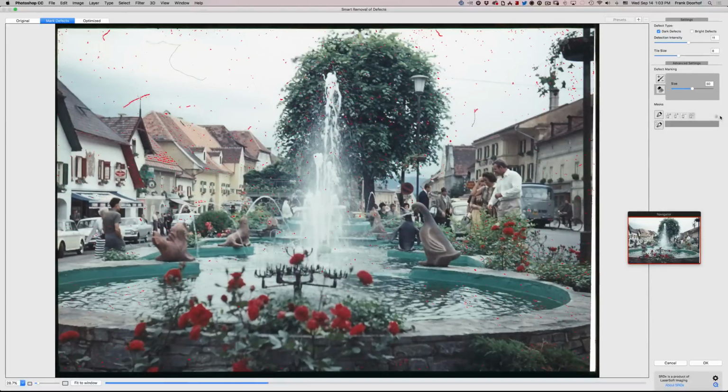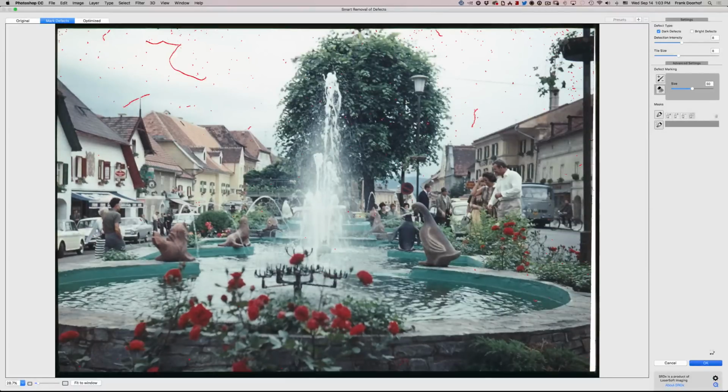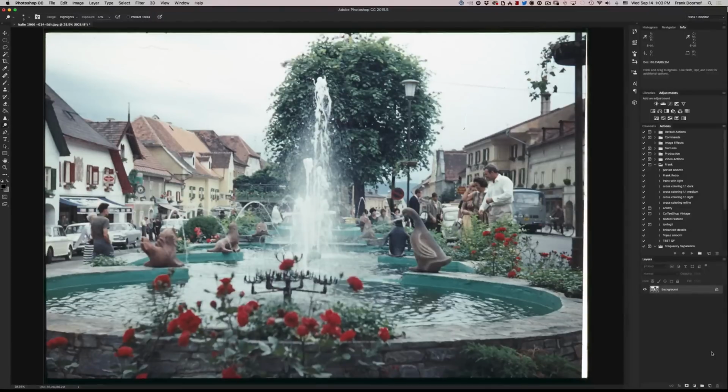Now let's just delete all the masks and let's just do it manually. And let's see how much the software actually takes away of detail. Okay, so looks pretty nice. And press OK. And let the software do its magic. And there we go. As you can see, this cleans up a lot of your shots. Now over here, you still have to do some manual work or tweak a little bit more with the plugin. You can also see that some parts aren't that good. But this is something that they're working on, of course, for the final release, but also something that you can do in the filter yourself, creating a slightly bigger brush, giving a little bit more aggression in the filter. But overall, if you compare to what it was, this is pretty, pretty impressive.